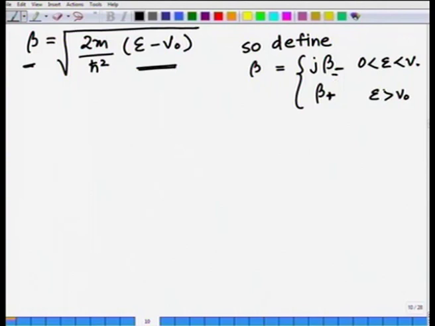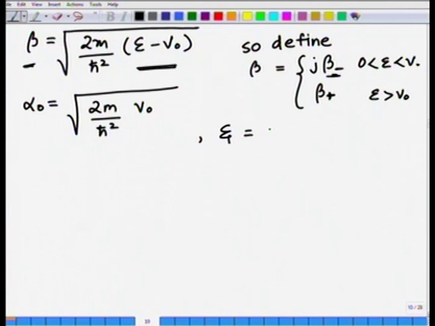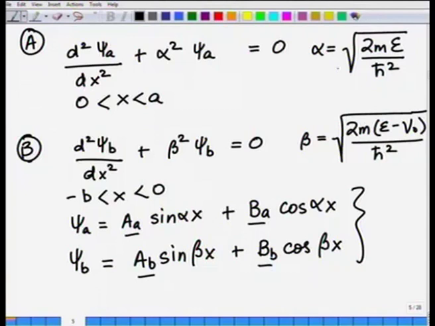Then let us make certain more definitions in there. Alpha naught we will define as a quantity which is equal to 2m over h bar square. In order to give a simplified solution, I am making these reduced quantities. I am going to define zeta, this energy, as the ratio of energy to this potential V0, which is in the crystal. Now what is alpha? Recall that alpha was equal to, we go back to our page, 2m energy over h bar square. So, we use that.